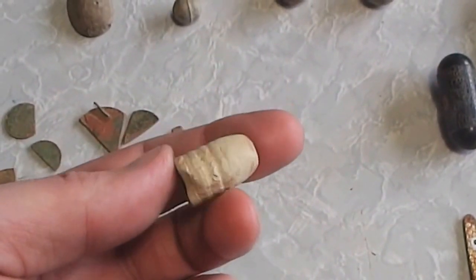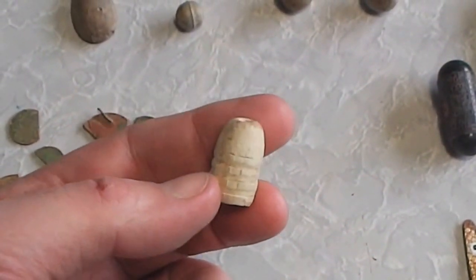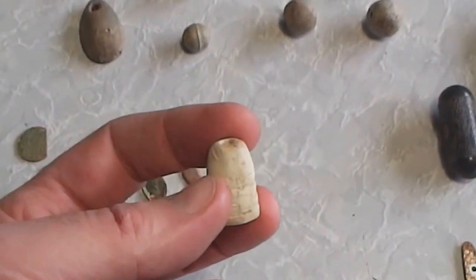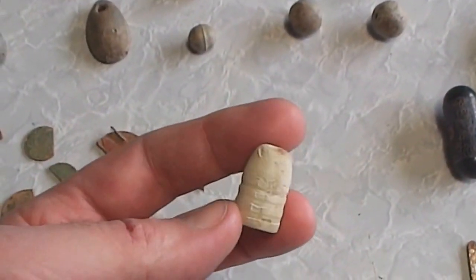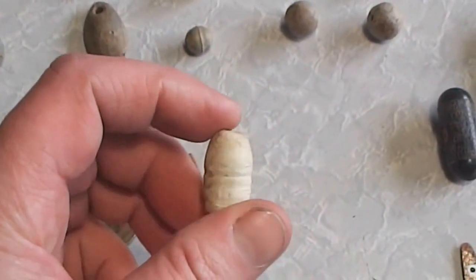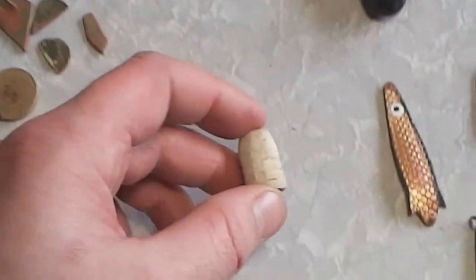I was watching Colonial War videos of metal detectors over in the States and people finding these, but I never thought I'd find one here in New Zealand, so that's awesome to find one of those, especially in such good nick.